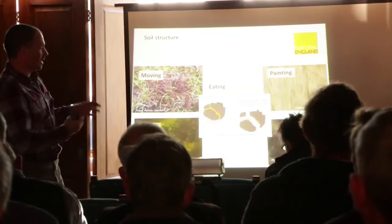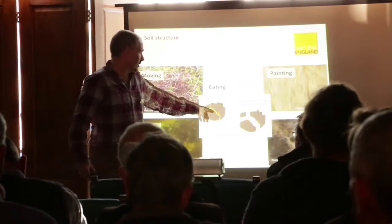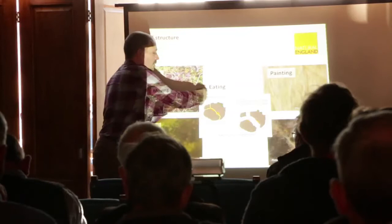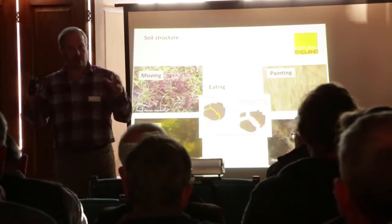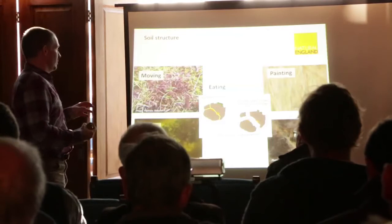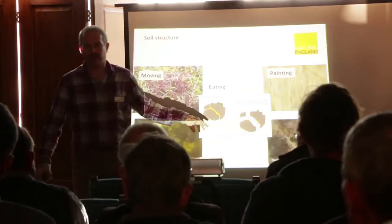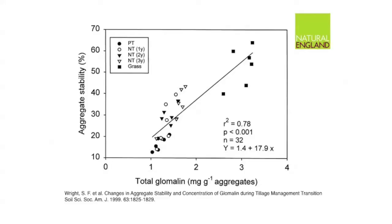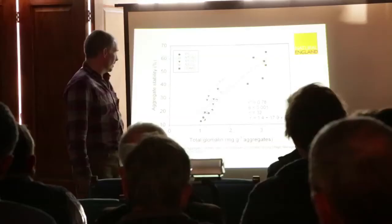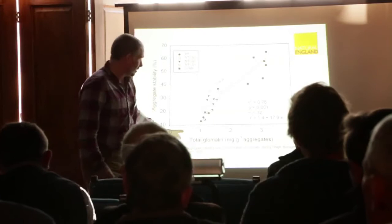The final mechanism, eating, is actually the opposite — it's how structure breaks up. If you smash up a soil aggregate, it opens up soil organic matter trapped in the centre. The moment that organic matter is broken open, bacteria — who are very good at breaking down almost every organic compound — come in and start to decompose it. There'll be an initial flush of bacteria rushing through all those broken aggregates, and some fungi beginning to break down that organic matter — then they just die back, become dormant, and you end up with less organic matter and smaller pieces of soil. This graph shows that the more glomalin you have, and in fact the more organic matter generally, the more stable your aggregates are. We're going to be testing some aggregate stability later in the workshop.